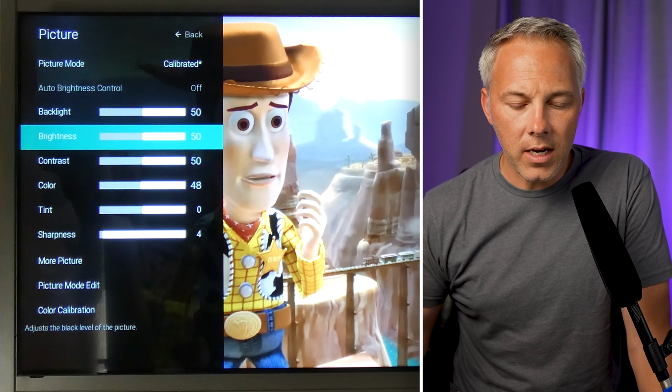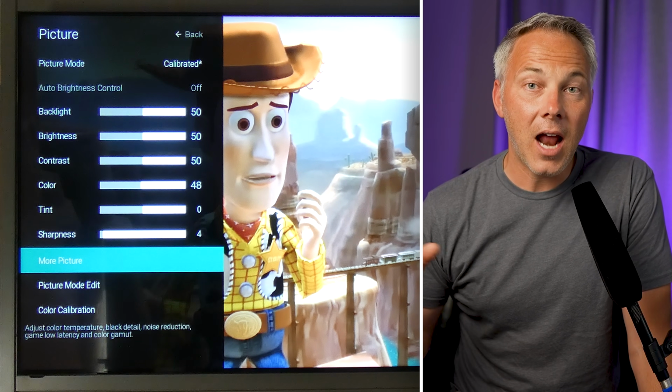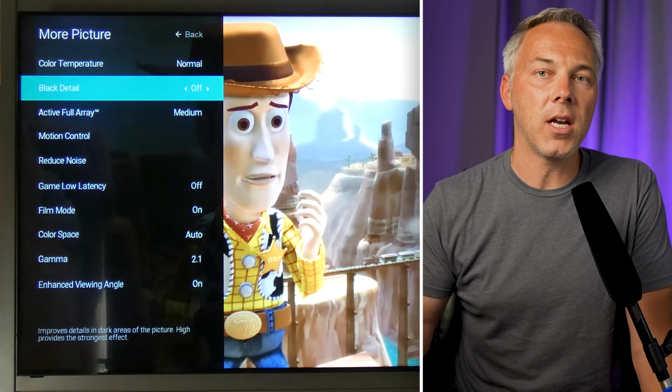And if you've ever watched your TV and thought to yourself, something looks weird, it almost looks too smooth. A lot of people call this that soap opera look. Well, this is the setting that's causing that. Now, some people like their images super smooth. I'm not here to tell you that you can't like that. You can like whatever you want, but most people don't really like the way that looks, or they know something's off, they just can't tell what it is. So go into the motion control settings and either turn it off or adjust the settings.